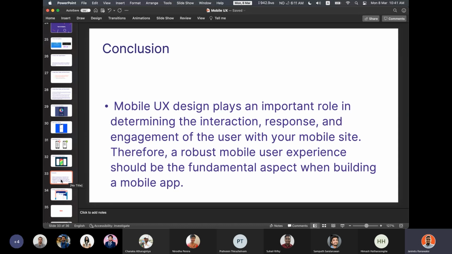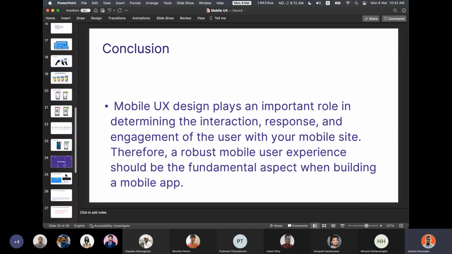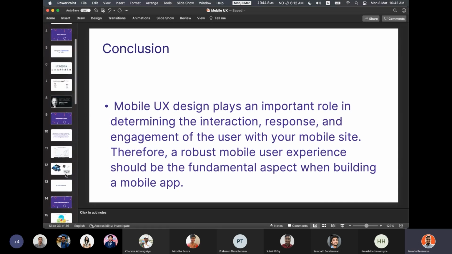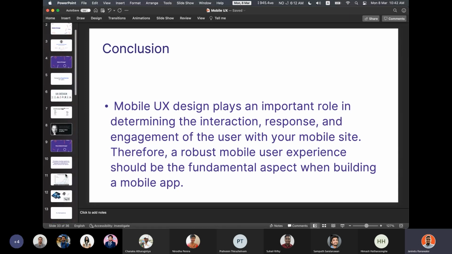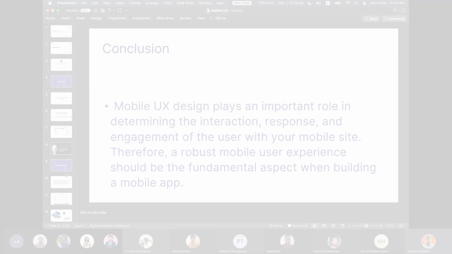So analyze those tasks, analyze that focus group, what they are doing in the background while they are using your product. So yeah, that's some of the few things that we have to consider when doing mobile design.